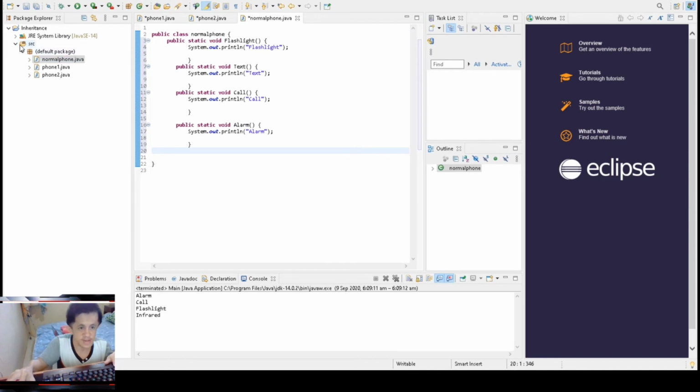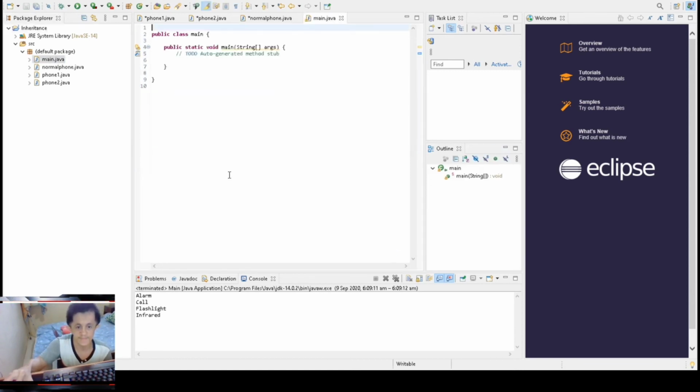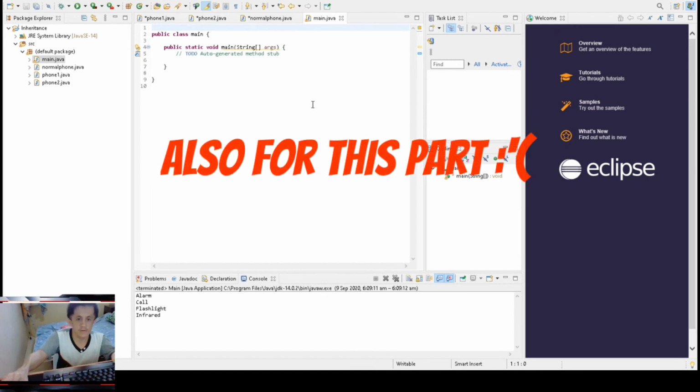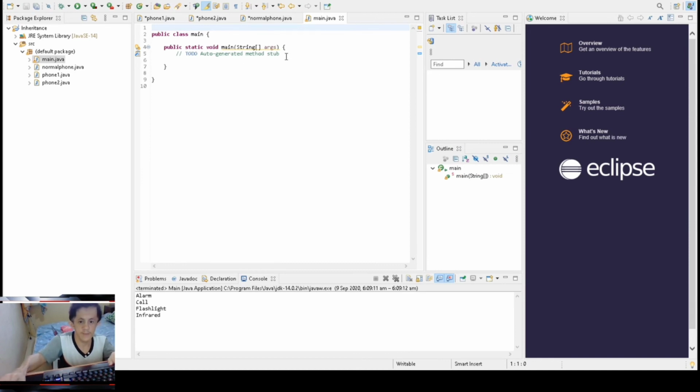After this, we will create a new class, and we will name it Main. And you must check this part in order to run the program. So in our Main class, we will create a new Phone2, p2 = new Phone2.